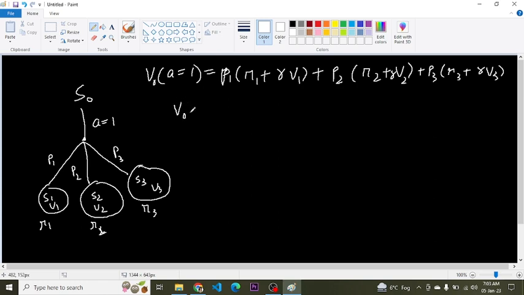We can write this in a more formal way, like V for action, this we need to take R of S, A plus discounted reward value.